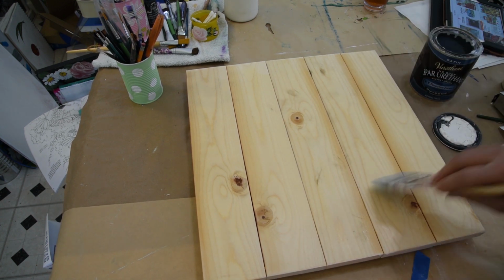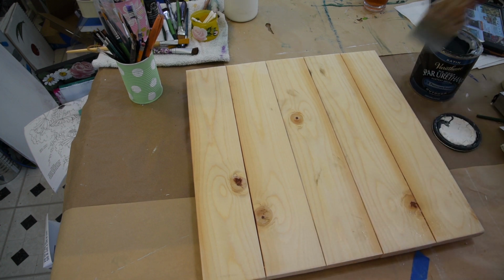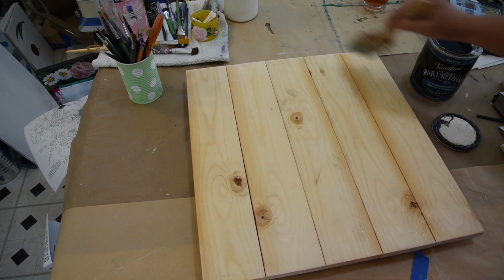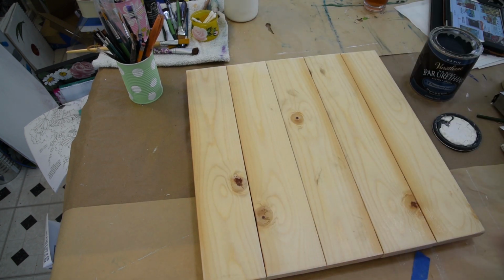Now I have one of my paintings on my back deck hanging, and it's been out in the rain and what have you. And it's held up fine and it hasn't warped. But you really have to make sure you seal it. Now, for this first coat, I'm only going to do the one for the underneath to seal the wood.